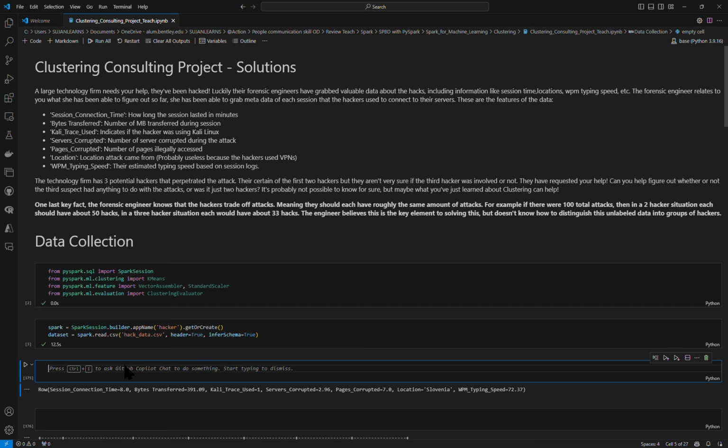Can you tell me what three things we need to do once we load data? First thing we need to do is read the schema. Second thing is we need to describe or summarize the data using summary statistics. There's the describe method, and then we need to look at the first few rows of the table. Now let's do that. First, we need to look at the schema of the data that has been provided to us. That's called printSchema.